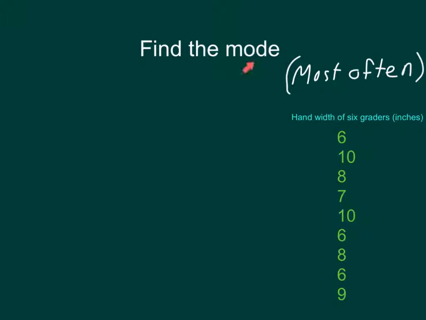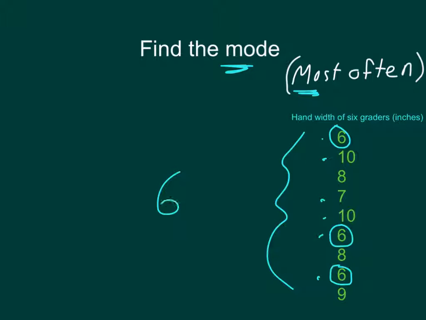When I'm asked to find the mode of a number, what I'm asked to find is the number in our data set that appears the most often. I always think of mode, it starts M-O, just like most often does. That's how I remember mode, is the most often. So we have our set of numbers here. I can see 10 appears twice, I can see 7 appears once, I see 6 appears 3 times, and as I'm looking, I don't see another number that appears more than 3 times. So the mode in this set of numbers is going to be 6, because that's the one that happens the most often.